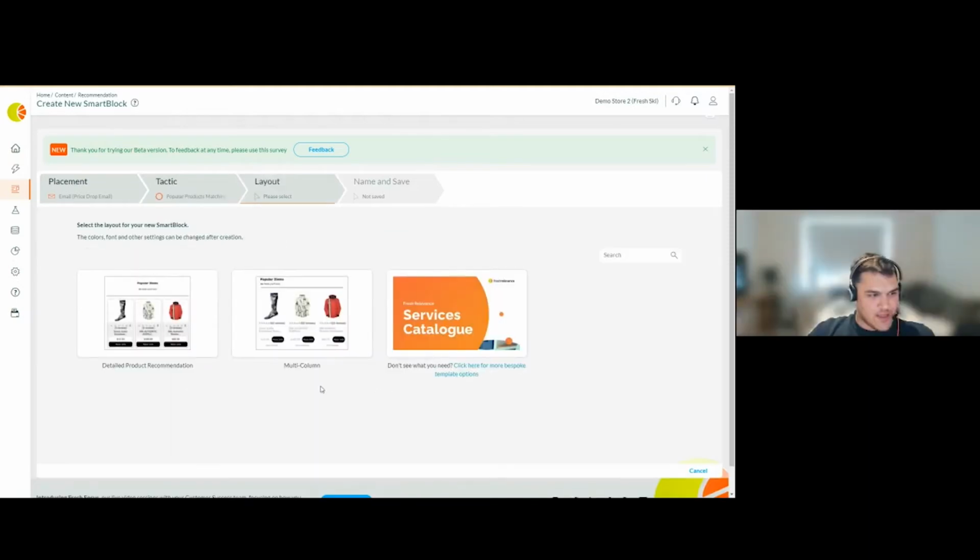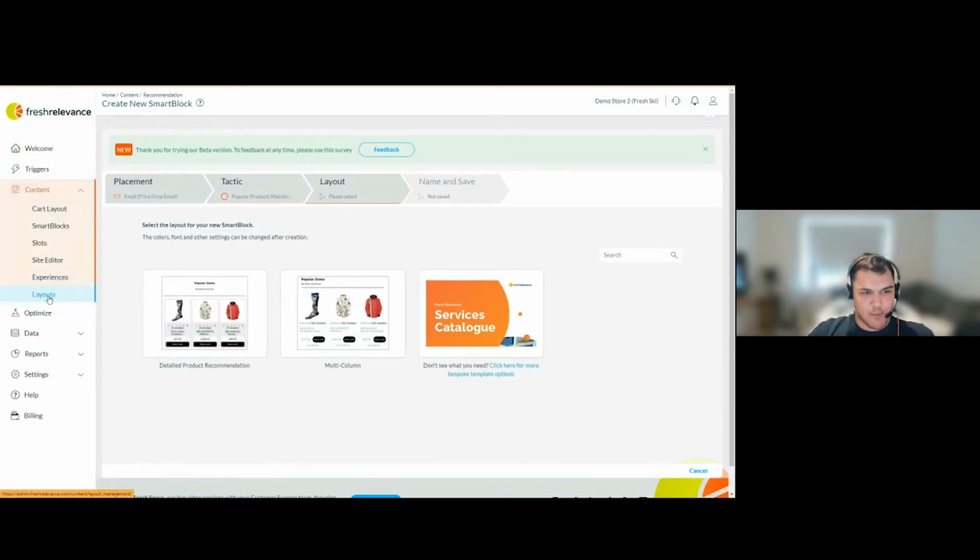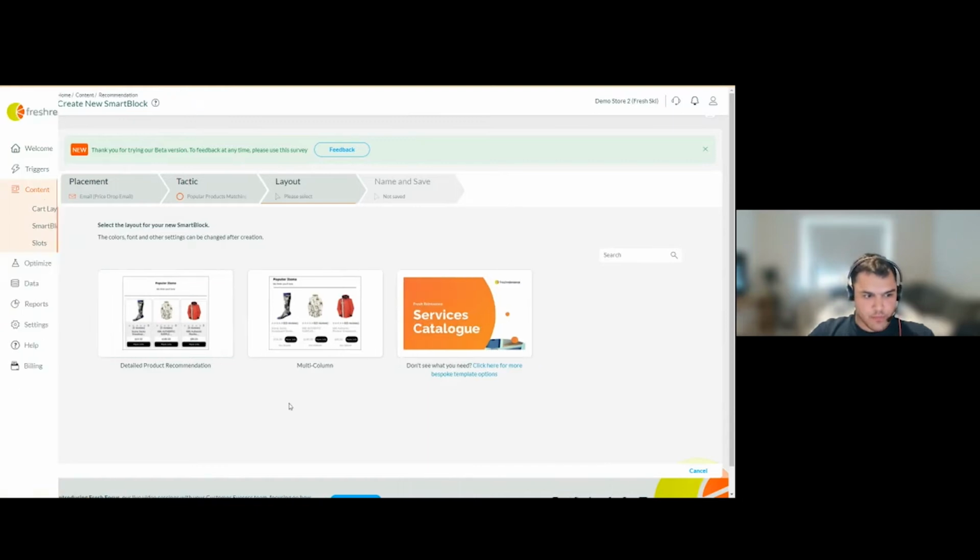This one we find is really nice for our customers that are brand new to your site, and we don't have a lot of information on them, but we can make some really good guesses of what they've got in their device and their operating system, things like that. And then finally, we have our detailed product recommendations or our multi-column recommendations. We can also have professional services make you a layout, or something that's recently been launched in the content tab. We have layouts down here where you can make your own layouts as well, if you know how to do HTML and things like that.